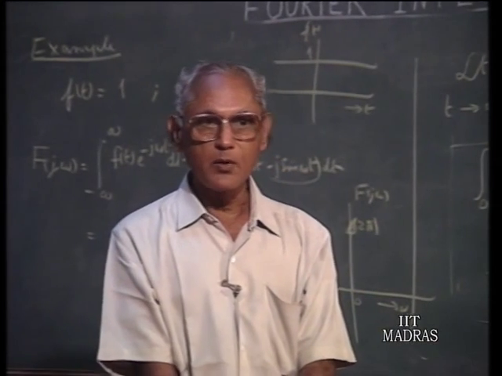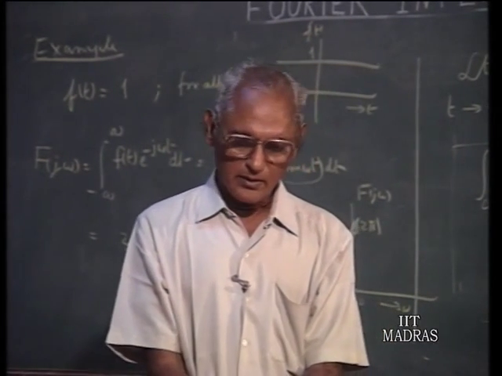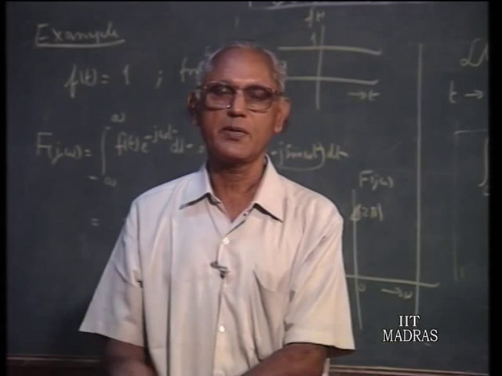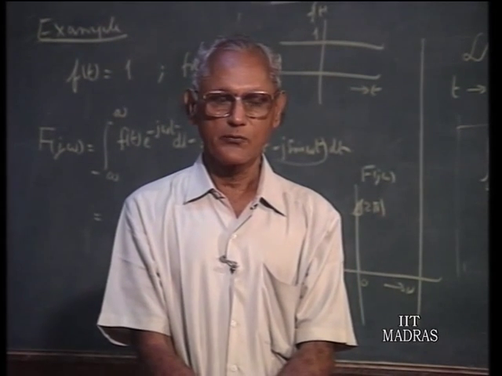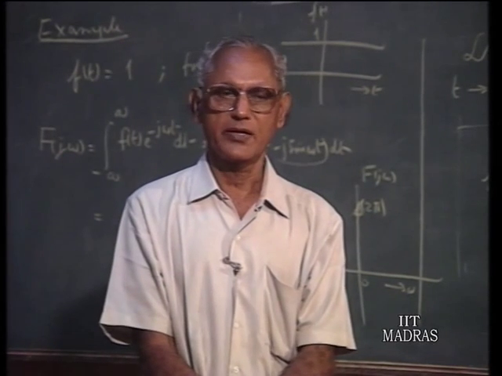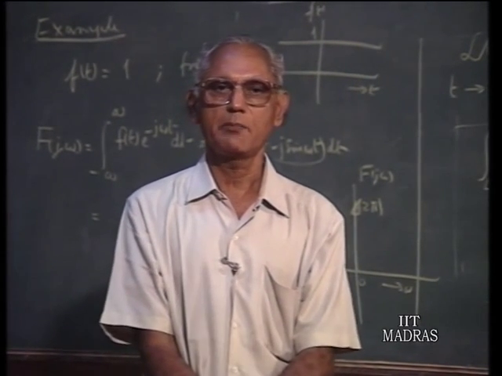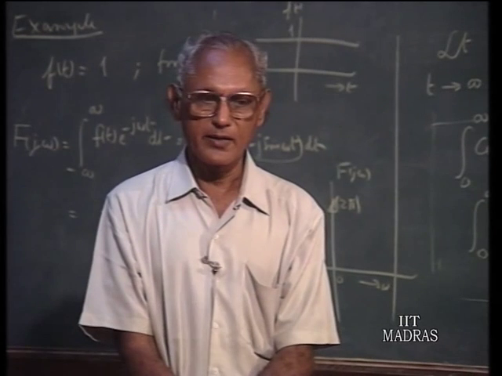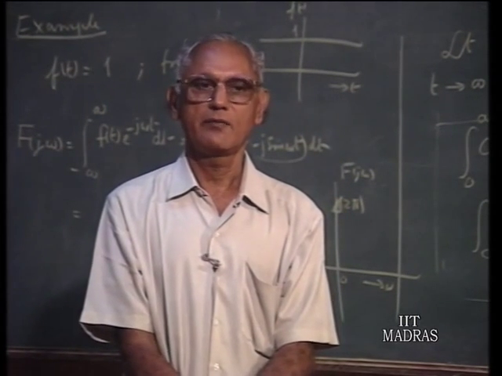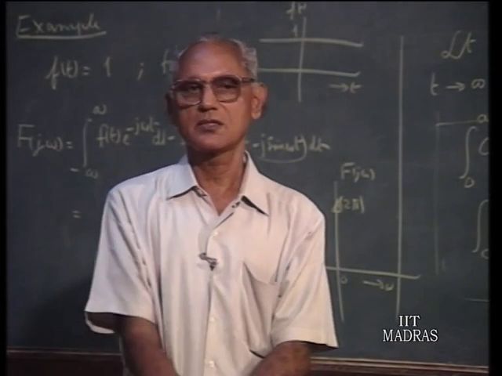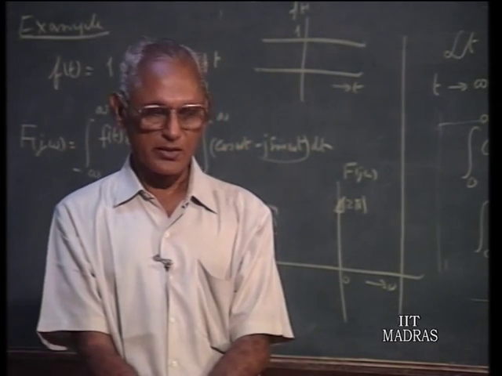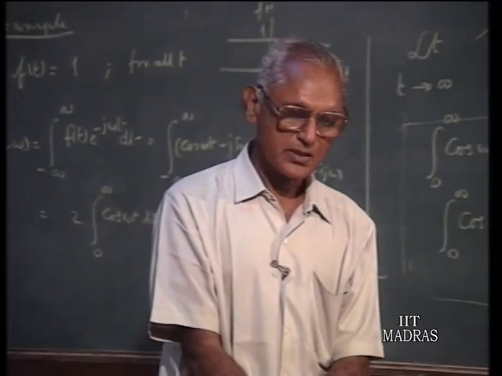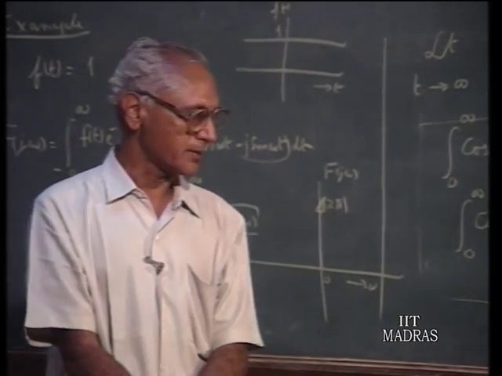And this energy available in the signal resides in different frequency bands by different amounts. Therefore, we saw that if we integrate from minus infinity to plus infinity the energy density, which is given by F j omega squared, with reference to omega and divide by 2 pi, because this energy density is in terms of frequency in hertz, cycles per second, that will give you the total energy. And this we said is also referred to as Parseval's theorem.